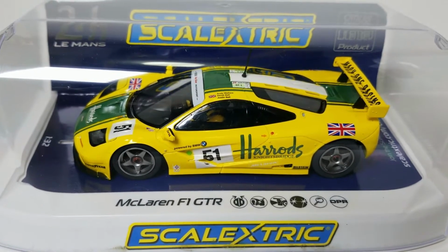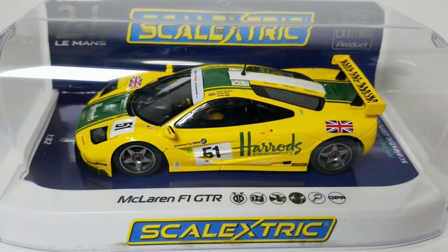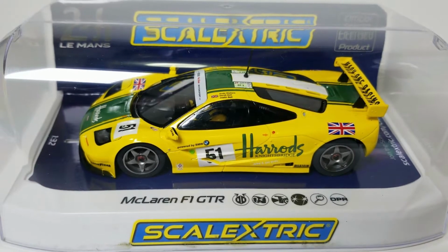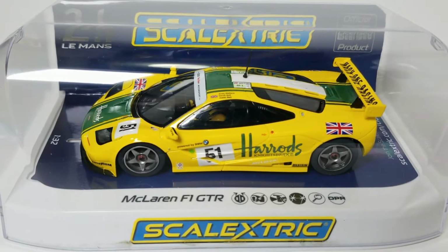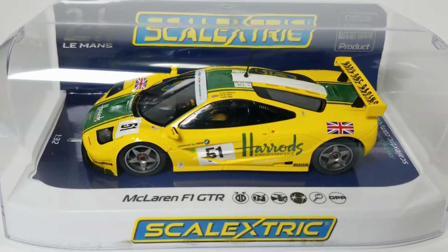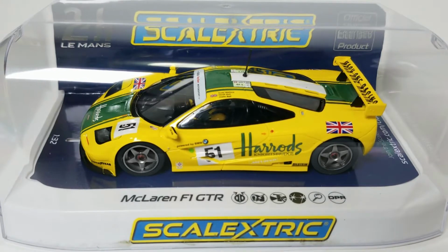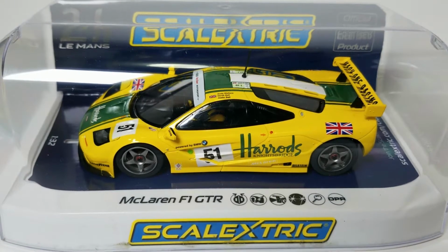I have been quietly selling off my HO scale Aurora AFX cars and a couple of my Tycos. I'm keeping most of the Tyco, but I have been selling off my Aurora AFX cars and using that cash to fund a number of 1/32 scale cars. I've got some Scalextric, and I've also got some Slot.it coming. I've got Group C, I've got Le Mans, I've got British touring cars. It's going to be a good collection and assemblage of slot cars, and I'll start acquiring tracks later on in the year.